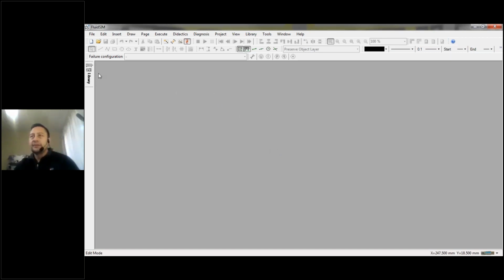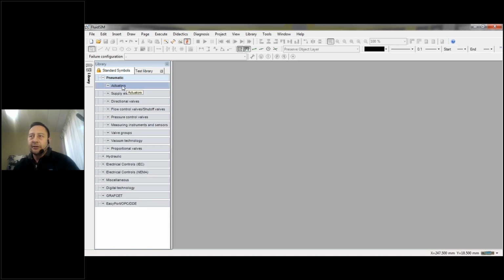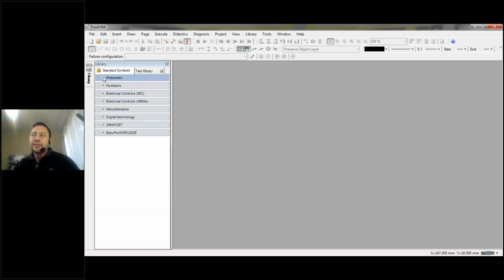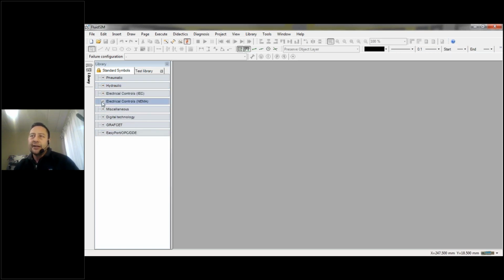Further on, we also have a look at the technologies that you can make use of within FluidSIM. If we click on the library here, you will see that the library pops up, and on the left-hand side you have many tabs available. These are all the technologies that you can make use of. The first one is pneumatics. If I open the drop down here, you will see there are a lot more valves and components available under pneumatics. The same with hydraulics. Here we can see there's quite a lot, even mobile hydraulics and different other things as well. And then we have two types of electrical here.